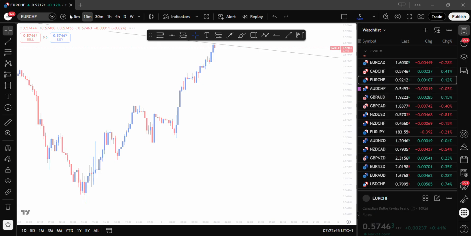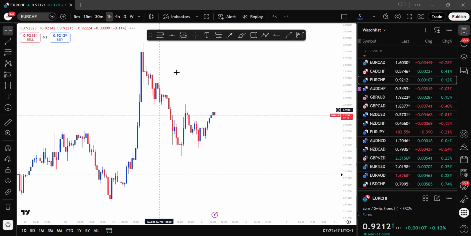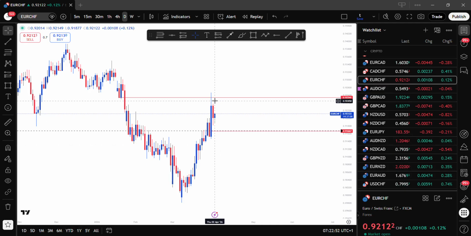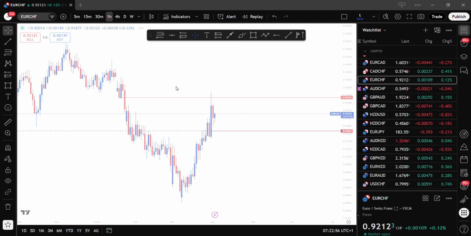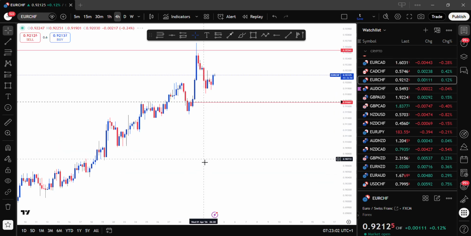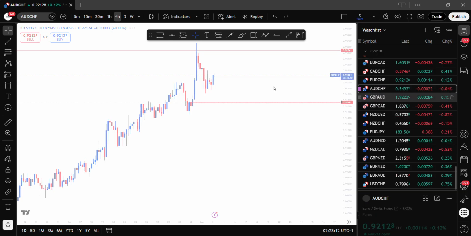Now on the EUR CHF daily time frame, the market has been buying the whole time. It bought to this point and now it's making a reversal for a sell. It brought us to this point where we should be looking out for a sell on the 1 hour chart, and there is no sell, but there is a buy happening here. So I said this market should respect this point. We'll look for confirmation on 15 minutes and keep pushing. That means it's going to break out of this order block there.